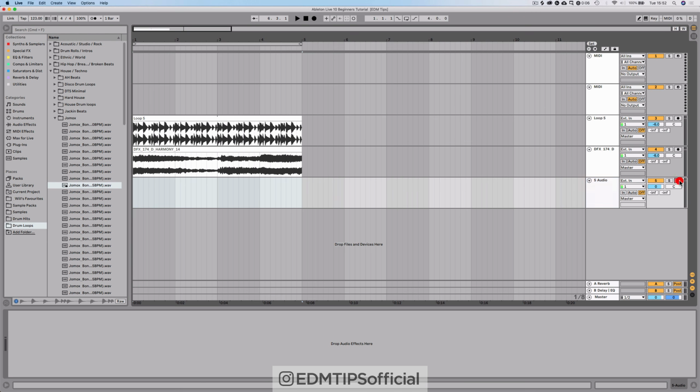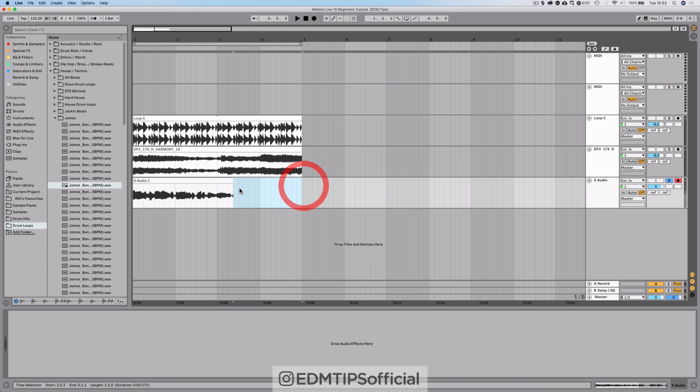So now when we arm this track and press record, it's going to do the 4 beat count in as we set earlier on the metronome, and then we can start recording into this. This is how you record into Ableton Live 10. So my singing's rubbish obviously, but that's not the point. And now you can hear this is our audio that's been recorded.